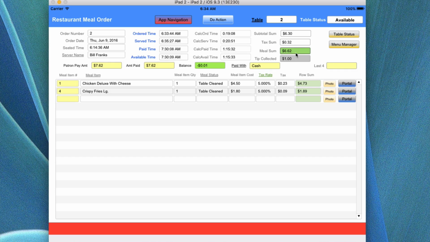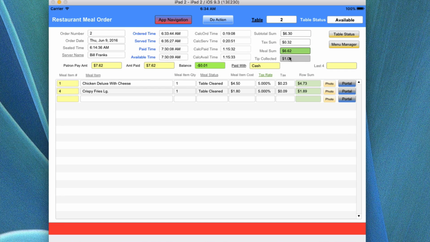So what happens is, as you add all this information in this screen, and this is generally where all the servers are working, or in the kitchen they're taking a look at the list view to see what orders are completed as far as the status is concerned, or management or the front desk is looking to see when tables are ready to be cleared or in the process of being cleared and cleaned.